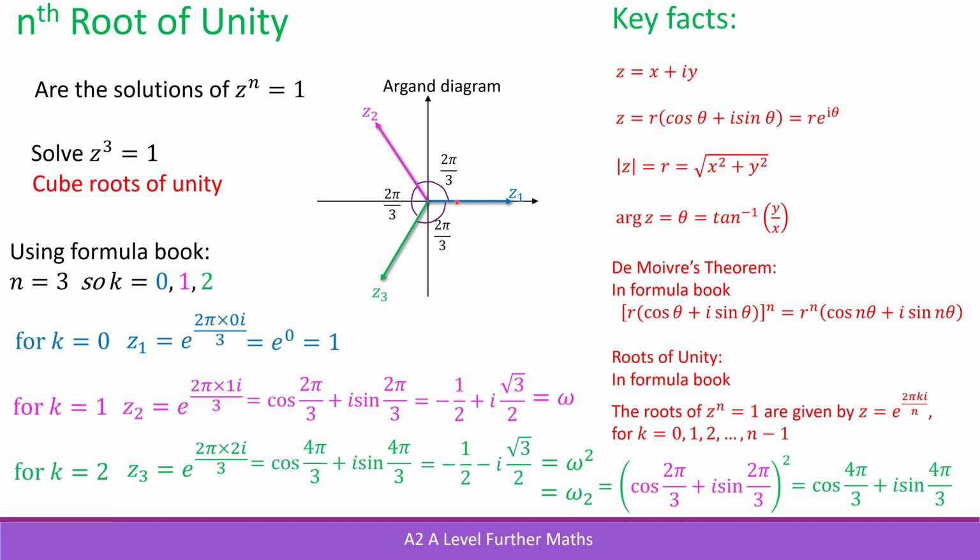So it means exactly the same. But basically, if you start off with your first root here, and then multiply it by omega, it takes you to the next one. Multiply this answer by omega, it takes you to here. And if you multiply this one by omega, it takes you back to the start, and it keeps going in a loop. So you need to be familiar with this notation here. Next, we're going to look at what happens with this notation and looking at the sum of the roots of unity so we can see what happens next.